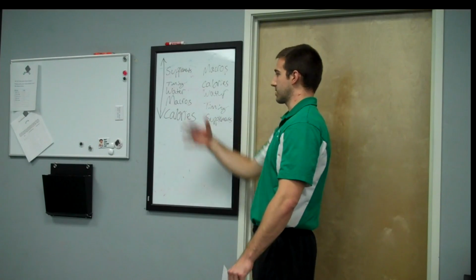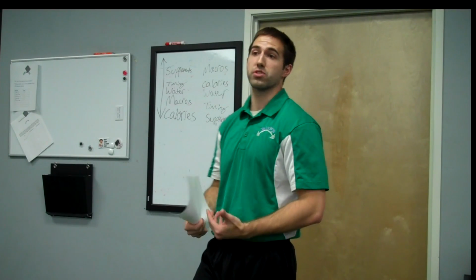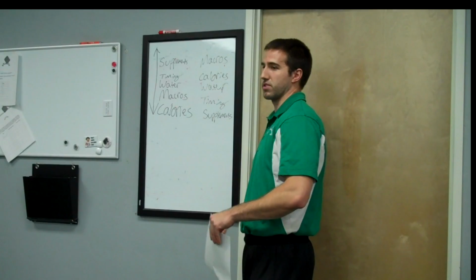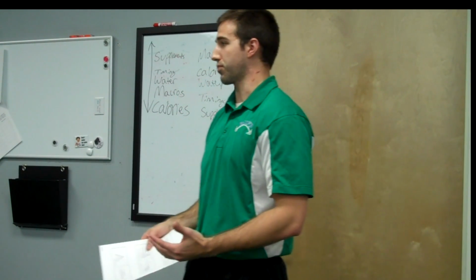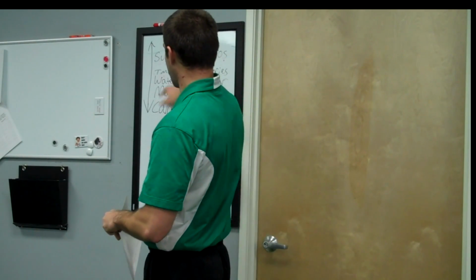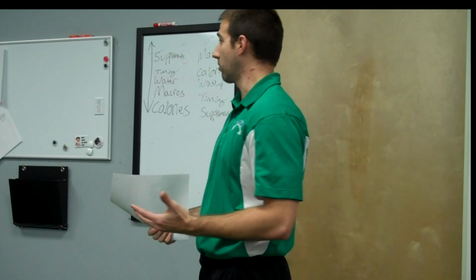So we have the base of our pyramid, which our focus should be calories and portion size, okay, of the foods that we're eating. Then we have what's called macronutrients and macros, where we're focusing on the quality of where we're getting those calories from and how we're getting our different nutrients, like our protein, our carbohydrates, our fats, okay? What sources are we getting those from? Then we have our focus in terms of water intake, okay? We can also throw fiber here as well.